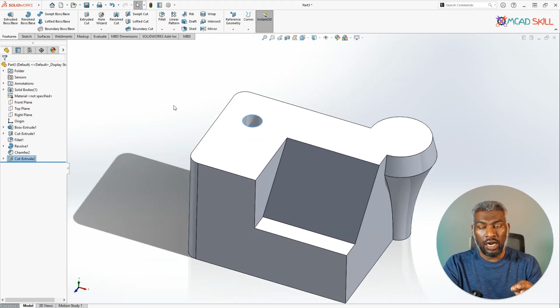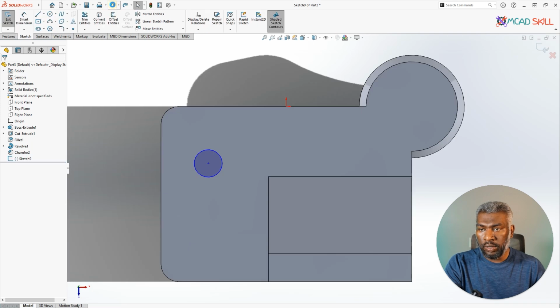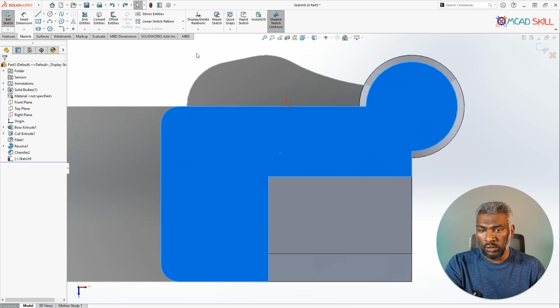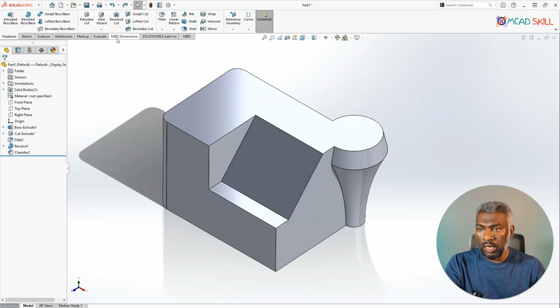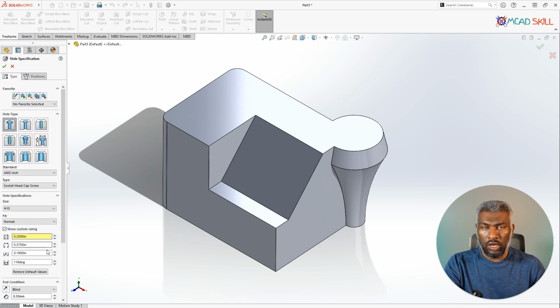But for standard holes, it's very important to use hole wizard so that you can control all holes easily. Let me show you how. Let's undo it. We don't need this specific hole. Now there is a tool called hole wizard. Let's activate this tool. Now there are so many options available. I'm going to mention only few options. Those are very popular options. Under hole type, you have to specify type of hole. So let's go with one of the very common types, counterbore.